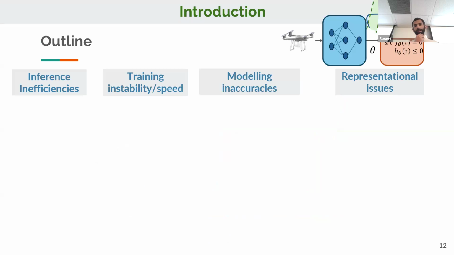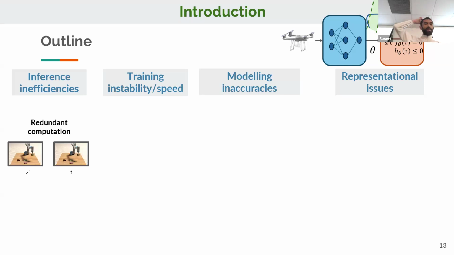And in this thesis, we'll be looking at some of the problems that we face when we try to add these optimization layers in differentiable deep learning pipelines. To start with, we look at certain inference inefficiencies, which arise when you have these optimization problems as an input to the network, or when the network is a function of the optimization it fits. And we'll see that there's some redundant computation that you do when you try to do a forward pass over the network for each of those optimization iterations.